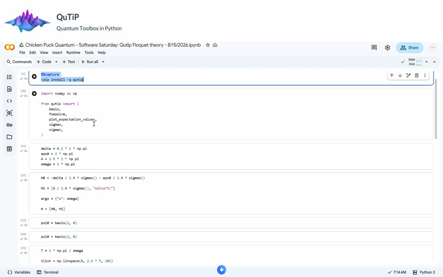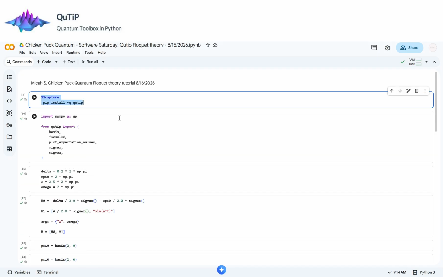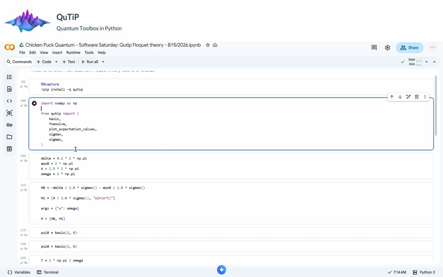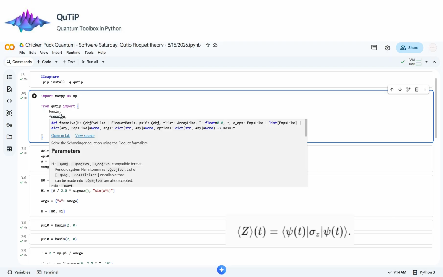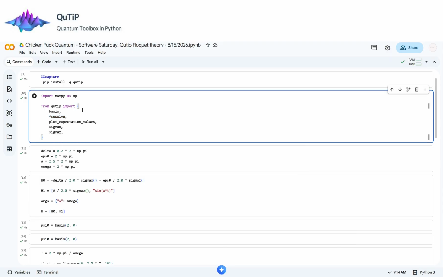What we're going to do is simulate the exact periodically driven two-level system we just discussed on the board. What I'm doing here is just importing the NumPy and the QuTiP tools that we need. The basis will give us the computational basis states that we need, and sigma x and sigma z, of course, are just the Pauli x and z operators. fesolve is QuTiP's Floquet Schrödinger equation solver. If you are unfamiliar with any parameter, you can always hover over it to see more details about it. And then the plot will allow us to visualize that result.